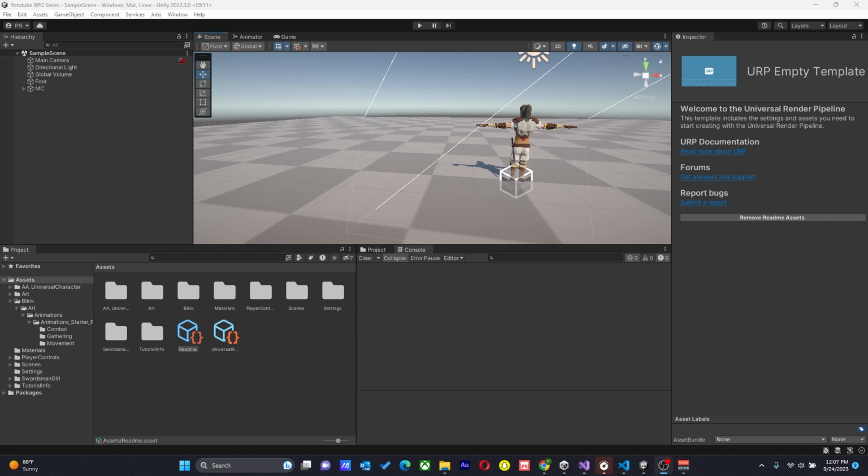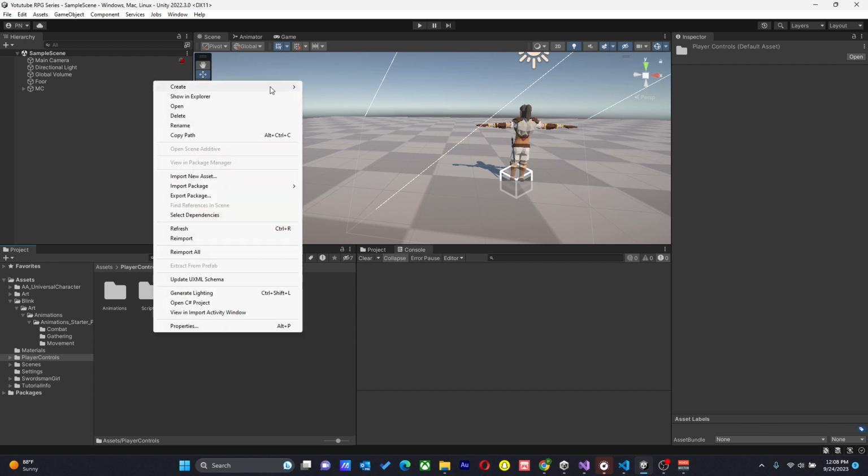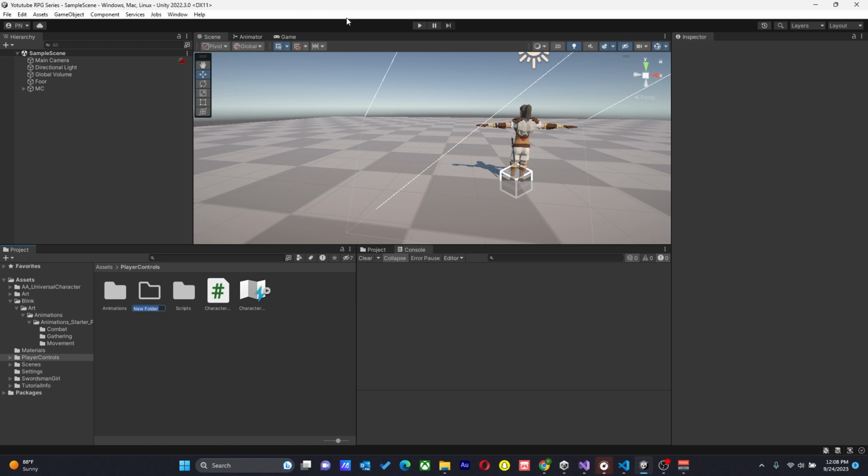All right, so let's get into the C# part of it. Very, very simple, very, very straightforward. We're going to go to our player controller, then create a new folder here so that we keep things nice and neat. We're going to call this combat system.